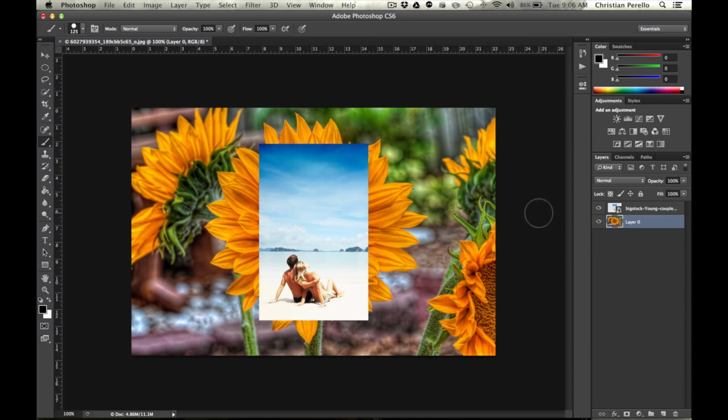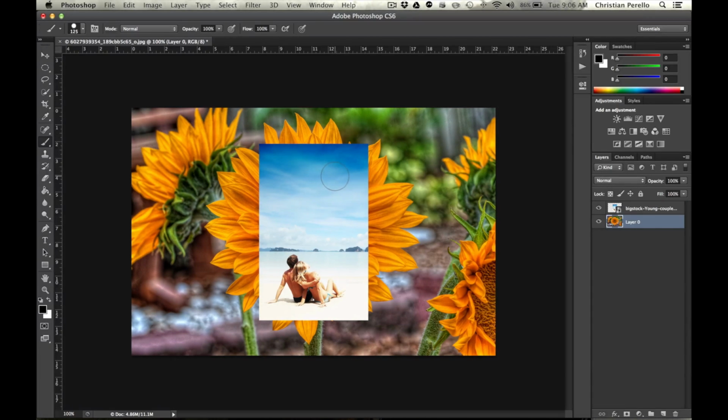chrisperlowdesign.com. And today what I would like to do is show you a couple of things in Photoshop in reference to creating a smart object as well as the layer mask. These two things are very important and they can really improve your design or photo editing skills. The first thing that I would like to talk about is a smart object.